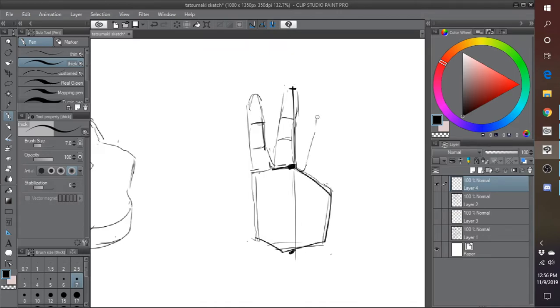And then I guess this would be the ring finger, maybe. I'm assuming. I think it's the ring finger. I hope it is. The ring finger is the one near the pinky. And then next, the pinky.